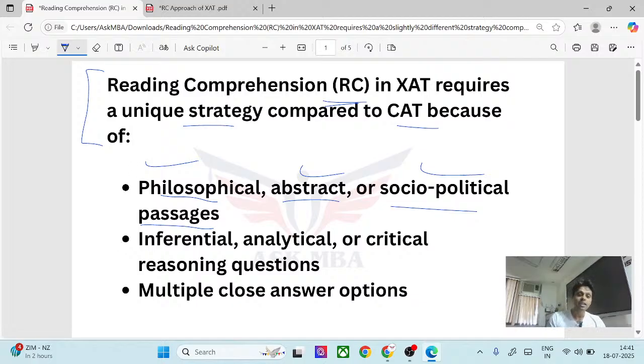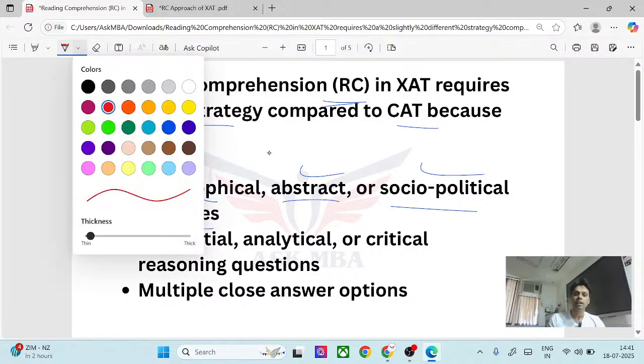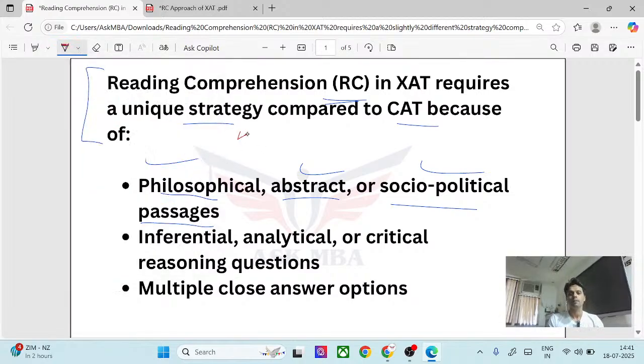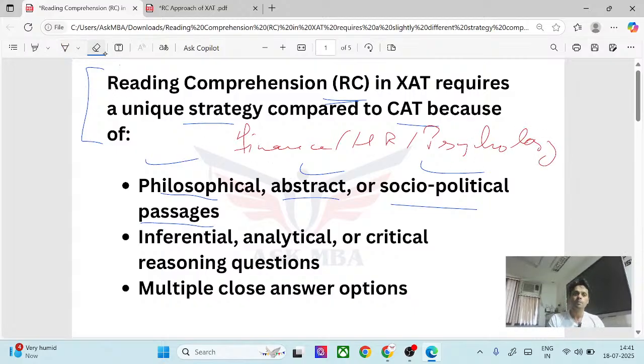Now CAT exam में guys, आपको जो पैसेजेस मिलते हैं, उनका फंडा ये रहता है कि कैट एग्जामिनेशन में they might be giving you a passage on finance, it might be on human resources, ज्यादातर साइकोलॉजी के ऊपर पैसेजेस पूछे जाते हैं, स्टूडेंट्स गेट कंफ्यूज. But now in the XAT exam you won't be getting questions directly on those topics.